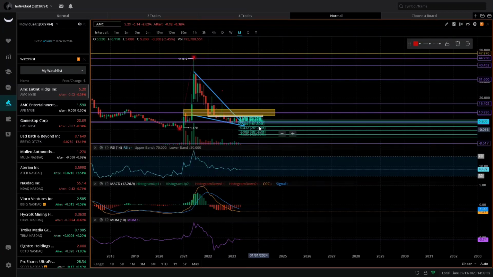So there's going to be chop, there's going to be sideways, there's going to be drops, things like that. But guys, if you can just hold on, I do believe we're going to see higher highs for AMC based off the technicals alone. Just based off the technicals alone, I do think that, and there's so many other things showing us that we're going to be reaching higher highs. So this is what I have for AMC.